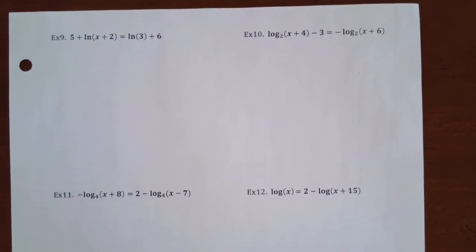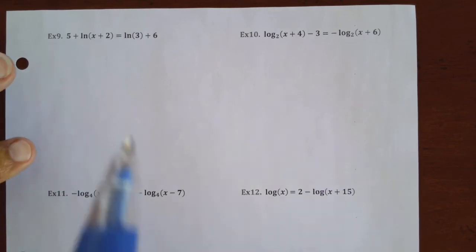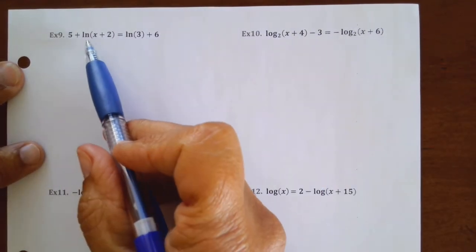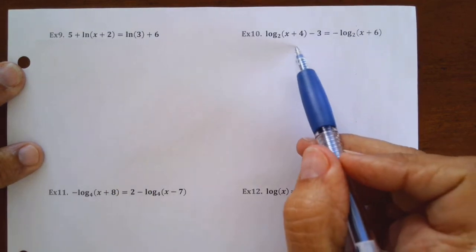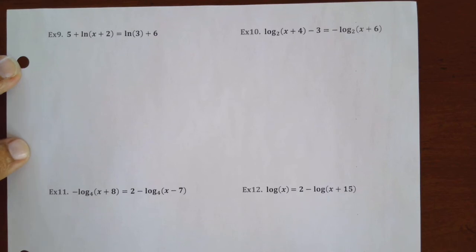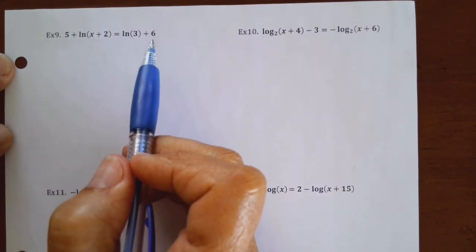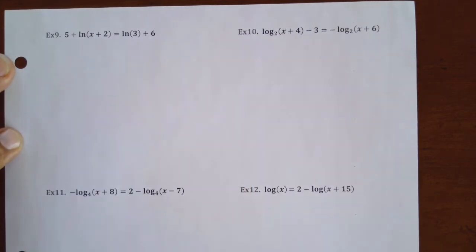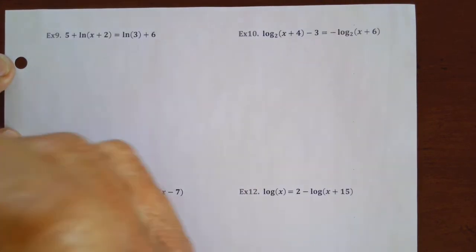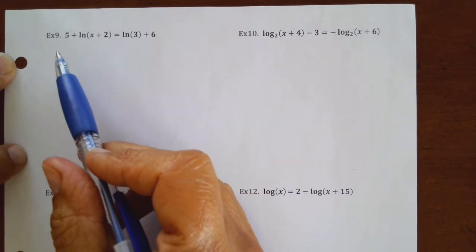All right. Number 9. This one is type 4, the last type. Look at these 2 up here. I've got a number, a log, a number. I've got a log, number, log. So this is type 4. Some of the pieces are numbers, some are logs. When you have that, all the numbers need to be on one side and all the logs need to be on the other side. And you always want the first log in your problem to be positive. It's going to make it easier on you when you solve them. So when you start, try to always have at least 1 positive log to start your problem with.